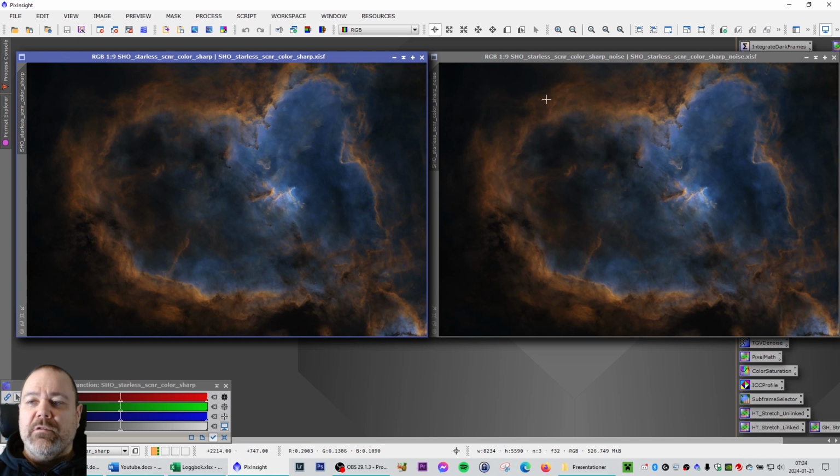I then remove some noise with the TGV denoise process, and that is also good. It does not look like much here, but if you zoom in on high nebulosity areas, you will see that it has removed some of the noise inside the nebulosity. BlurXterminator does a very good job, but that focuses mainly on other things rather than the high intensity areas with nebulosity.